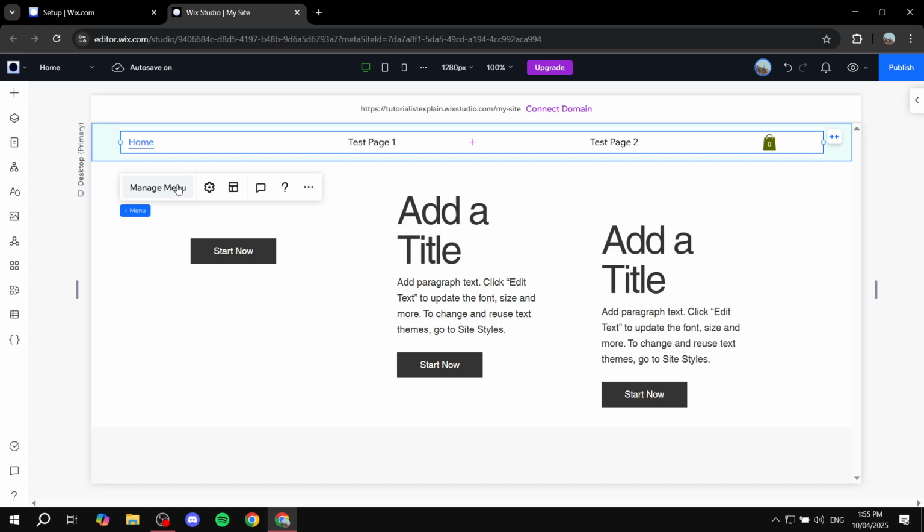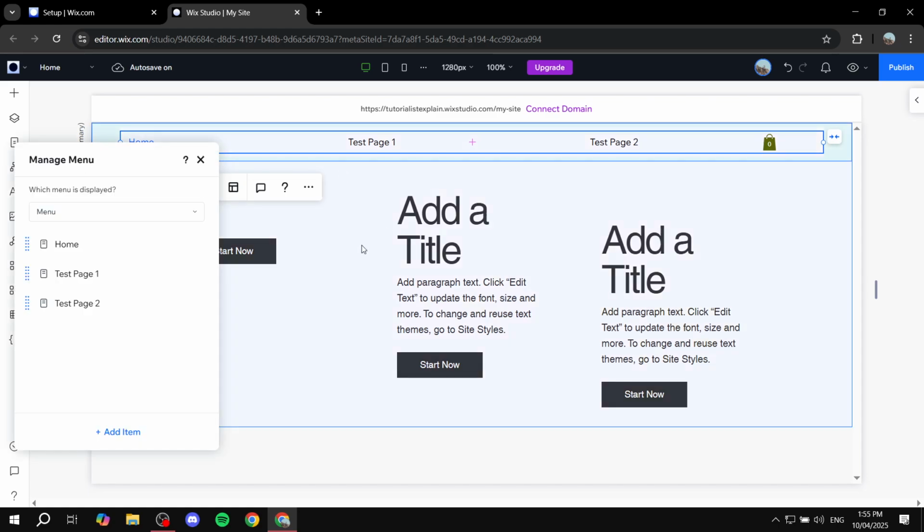So the first thing we want to click on is Manage Menu. This is pretty much where you add pages to your menu. So here you can manage the pages and also the drop down menu items. So anyways, we can just click on Add Item. And these are the lists of items that we can add to our menu. We can add main pages, dynamic and app pages, link, or even drop downs. So if you just want to add a drop down, this is not going to be clickable. It's more like a file which is going to have a bunch of options underneath. But you can also have a main page and have drop downs underneath.